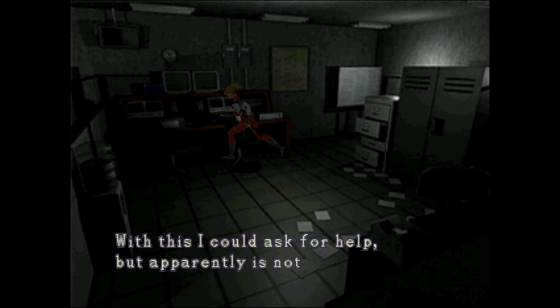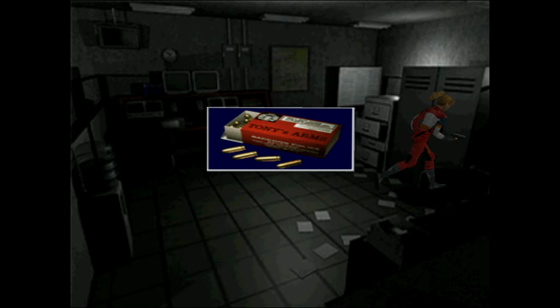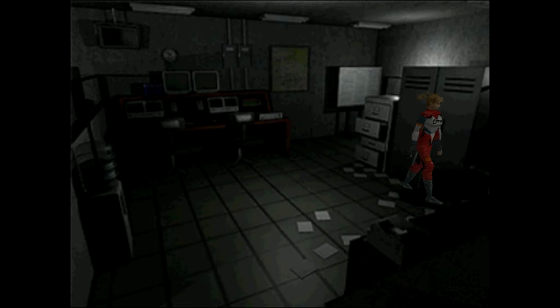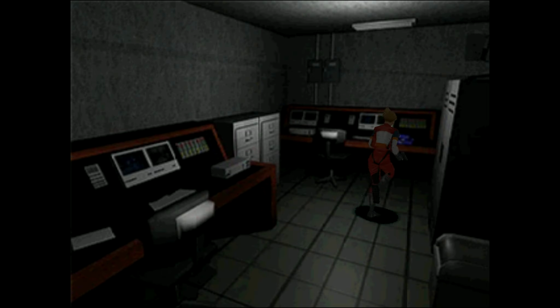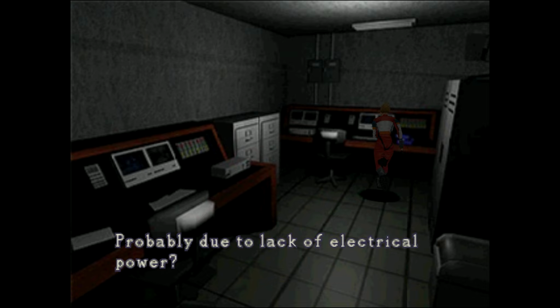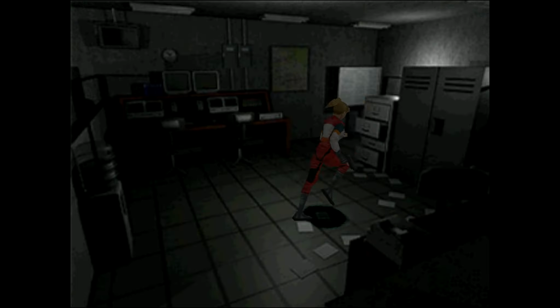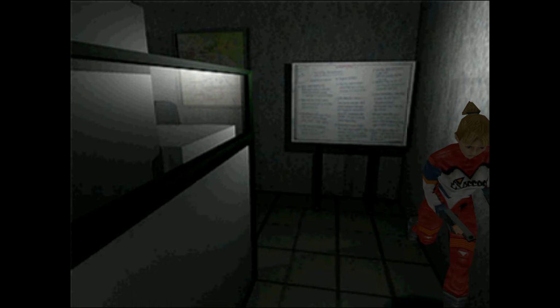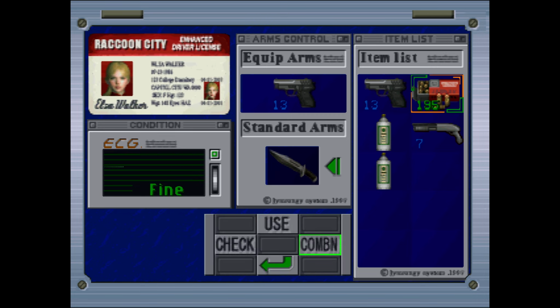So this room is completely useless, except for the fact that they added eventually this set of handgun ammo, but other than that, it is completely useless. So it's a radio room, but basically they just say, because there's no electrical power, you can't actually use anything in here, so this room is completely useless. I mean, I'll take that handgun ammo for sure, though.